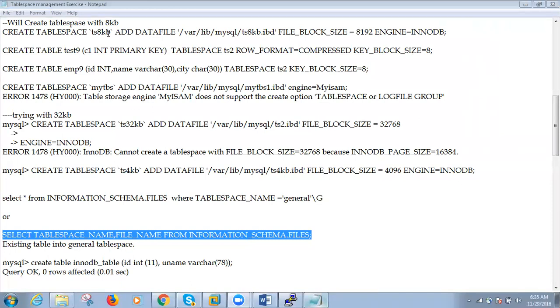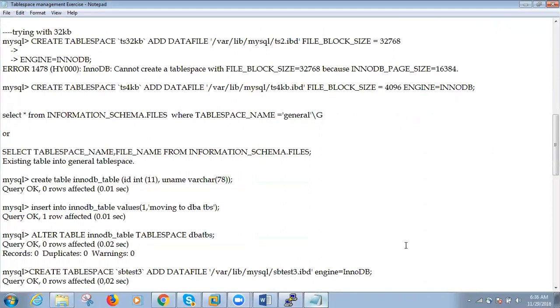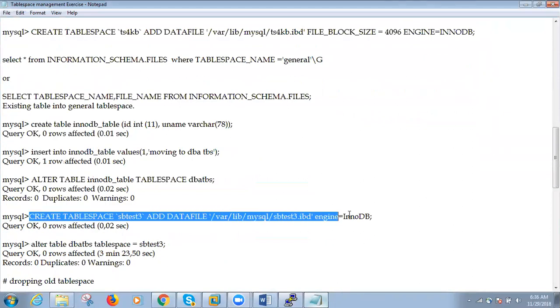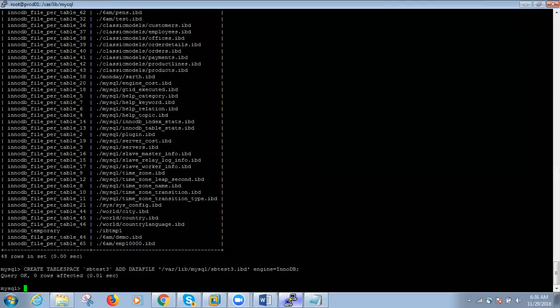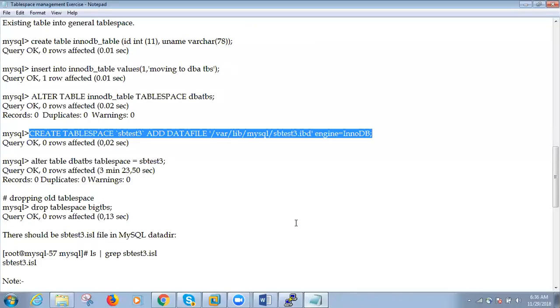This is the command. By default, the page size is 16 KB. Whatever you want to give, you can do that. I am creating with 8 block size. You can create any name. Created without giving anything. How much block size will it be by default? You can see that block size also, using some views. We have a lot of views.